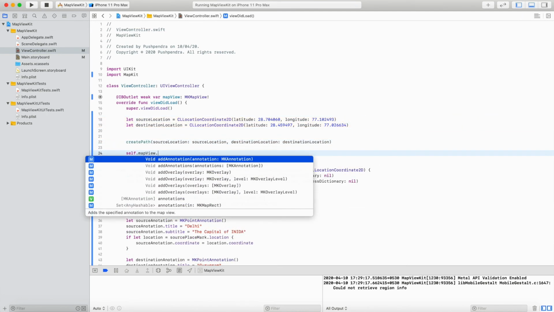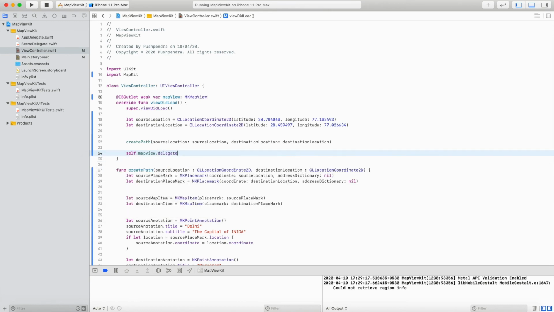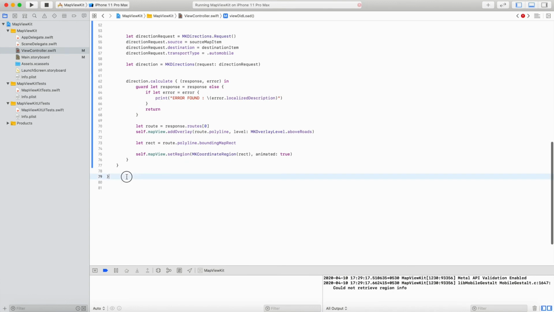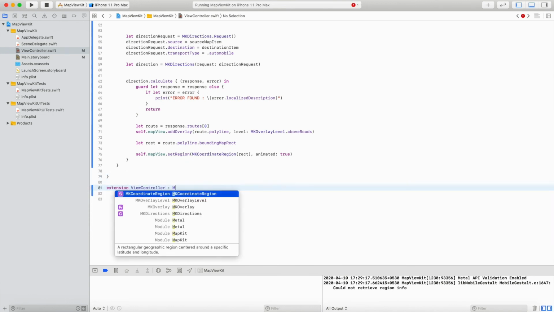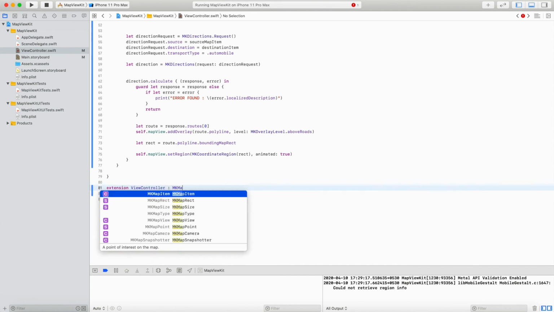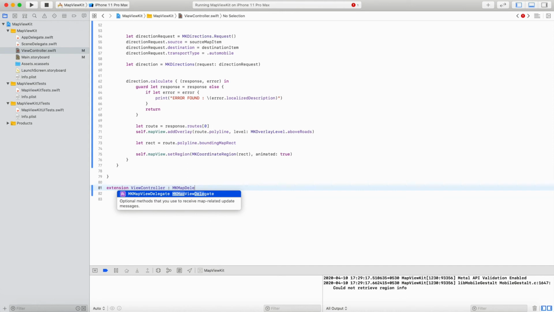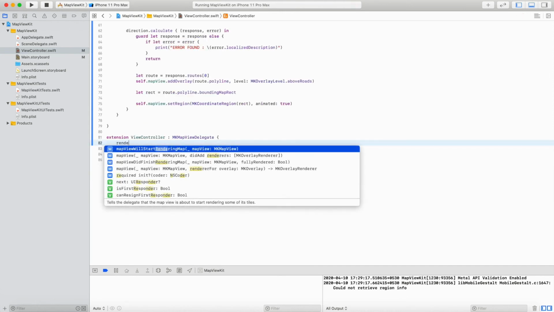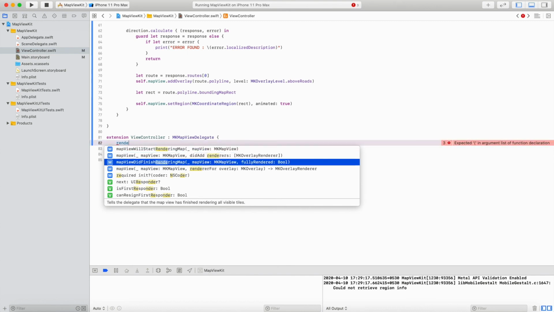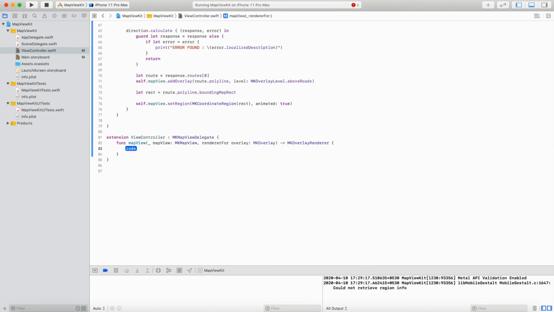And now I will set the delegate to the map view so that we can render that line. Create an extension of that delegate, MKMapViewDelegate, and the function is called rendererFor overlay. Yes, select.